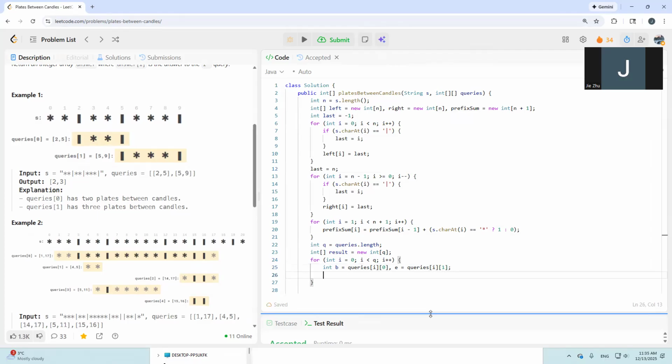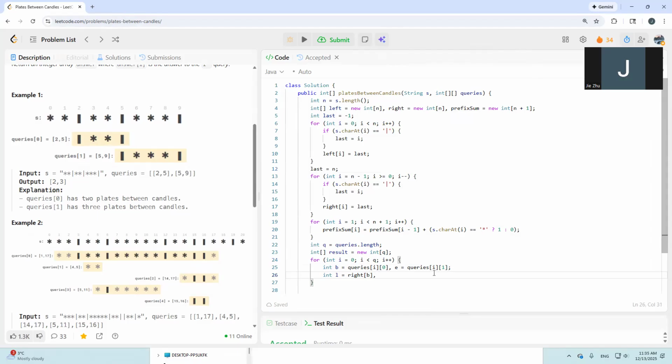What is the left candle's position? The left candle's position will be the right of beginning.